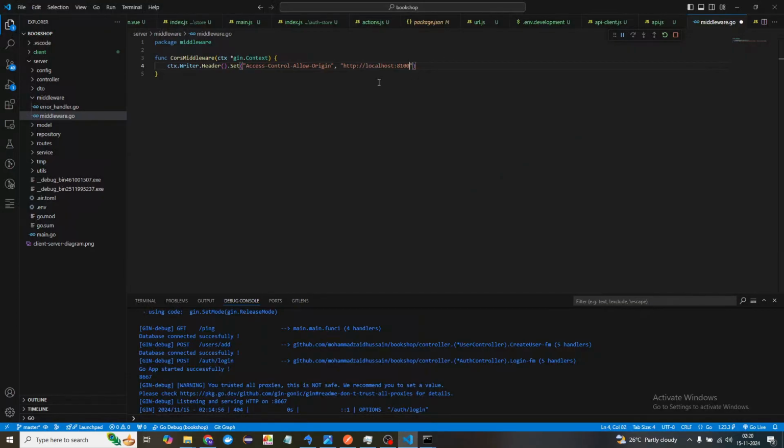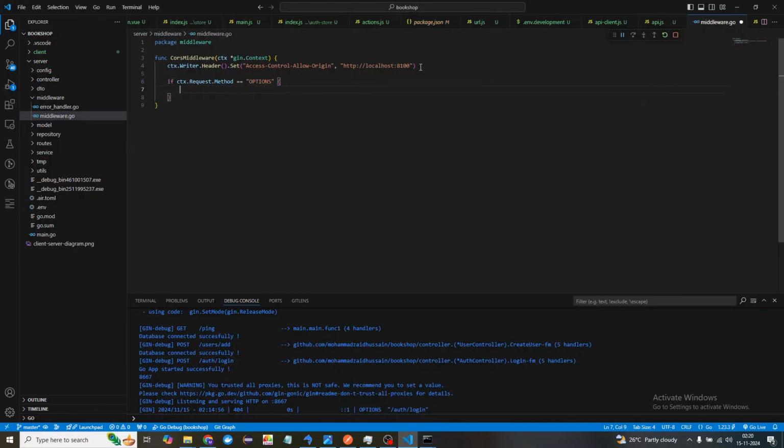Then next I'm going to put one more functionality over here. I'll say if ctx.Request.Method, this is how we access the method of the request, equals OPTIONS, all right.